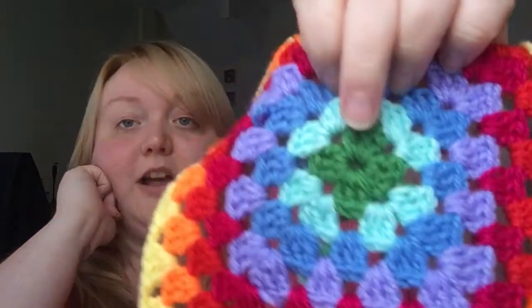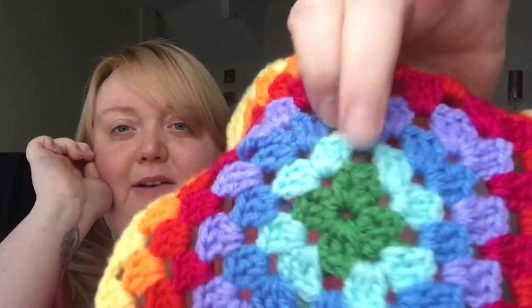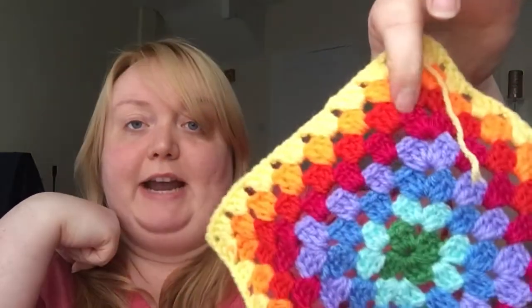I thought I was running out of green but I found another 50-gram ball, so that's fine. The Poundland aqua color I am running out of, but I have a Mariner ball that is very, very similar if not the same, so I'll use that. The Cerise I am running out of, but there should be enough. The red, orange, yellow, blue, and purple I've got plenty of.